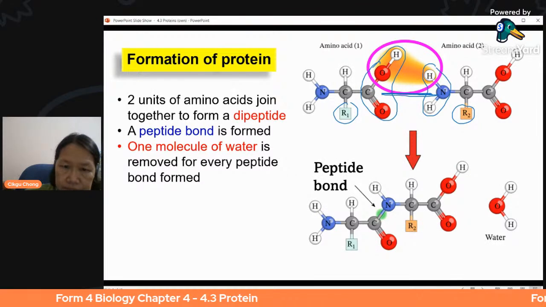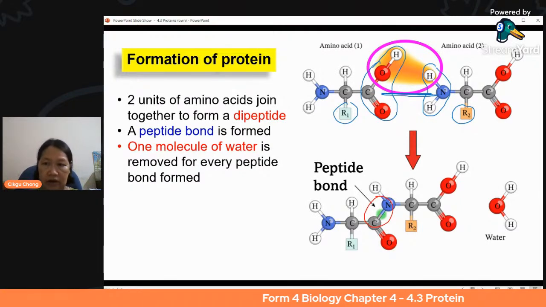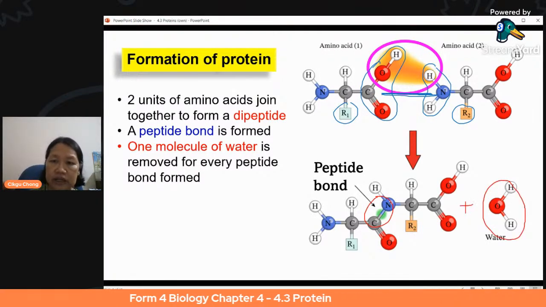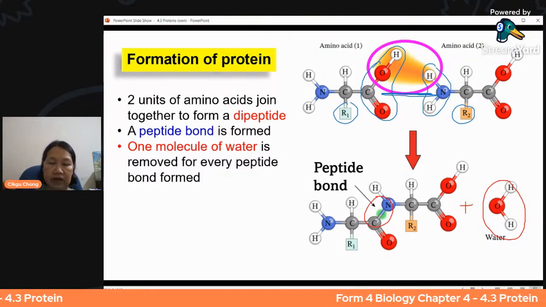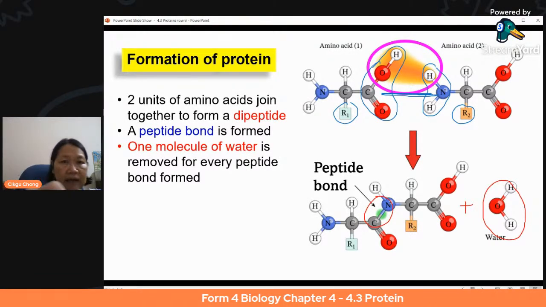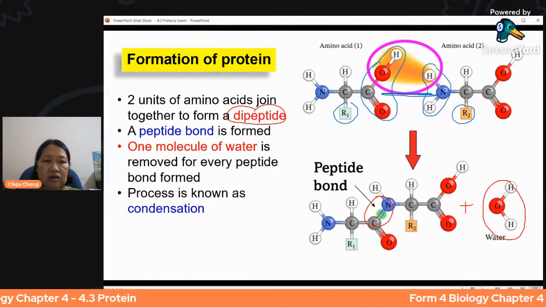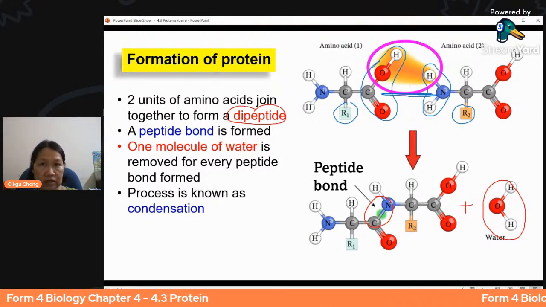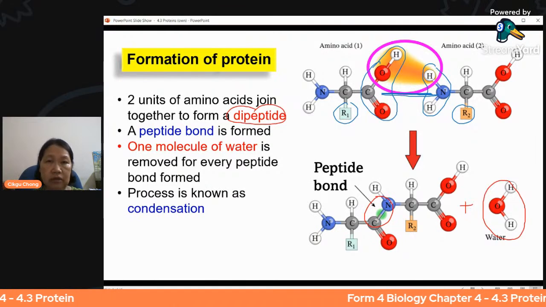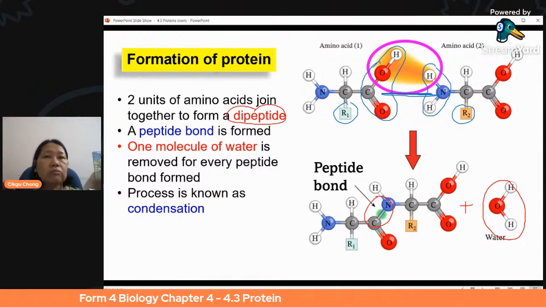So you look here, right? This is a peptide bond. So you notice that the OH and the H have gone off, and it's actually this water. All right. So the equation here, you have to join the two amino acids together, and then you remove one water, and then now you have a dipeptide. This is called a dipeptide because there are two amino acids joined together. So this process is known as condensation by removing one molecule of water. Okay, remember, every time a bond is made, you got to remove one water. So if you've got more than one bond, you have to remove another molecule of water. For every bond that is formed, one molecule of water will be removed.